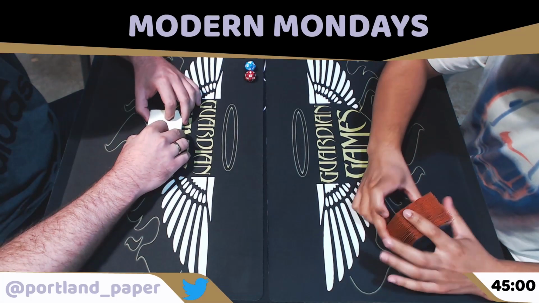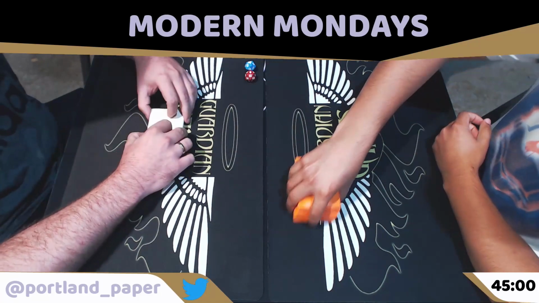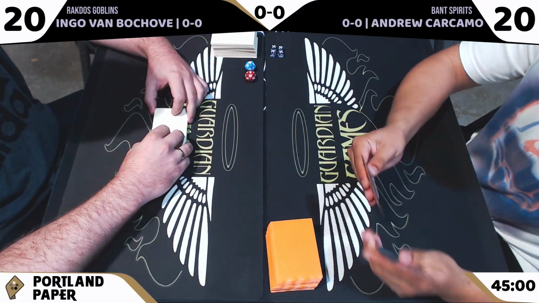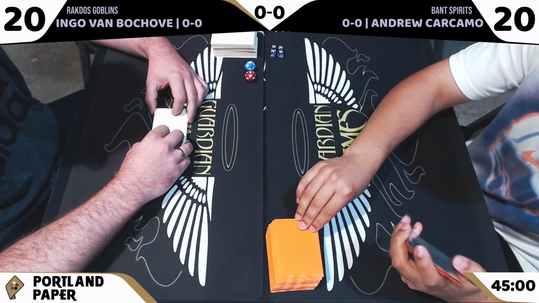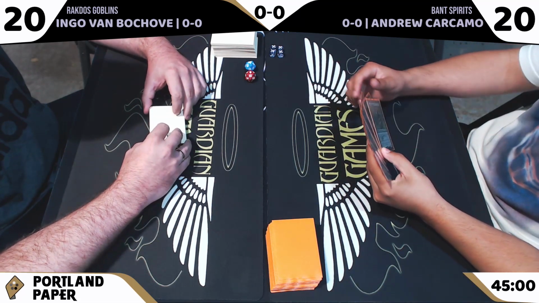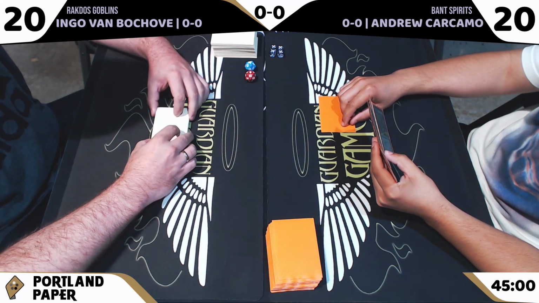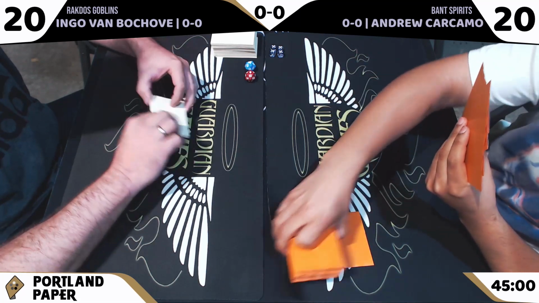So spirits and humans. Spirits was pretty well explored in the old Modern format prior to Modern Horizons. It was at the top of the metagame at one point, and I've played the deck a bit. It's a fun deck. And Goblins is kind of a newcomer, so it's a deck that's not really been in Modern for a long time.